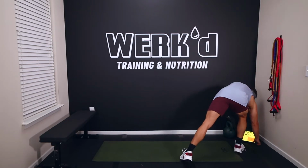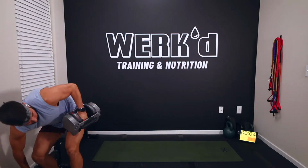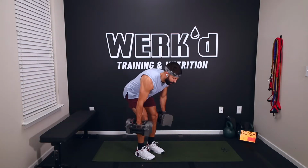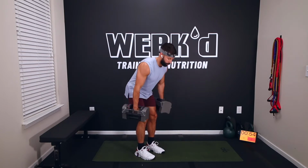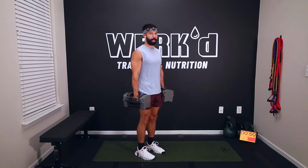10 second countdown team. I'm going 50s on my deadlift and rows. In 4, 2, 1, let's work. Hips back, row. Nice and slow back up. Think about pulling back towards your hip.